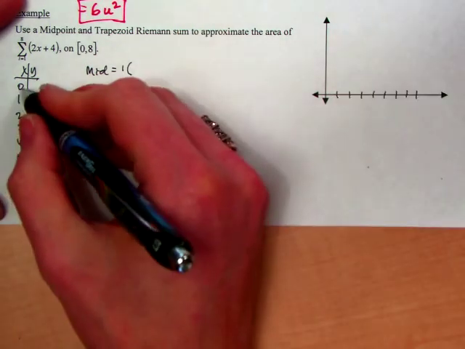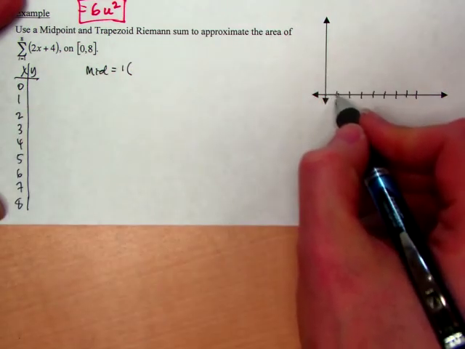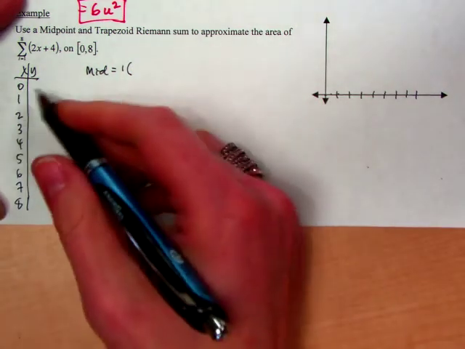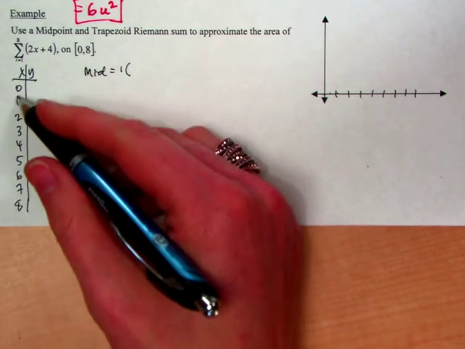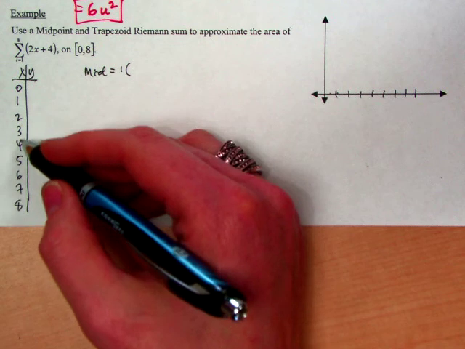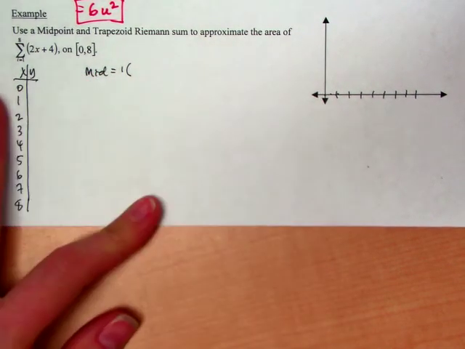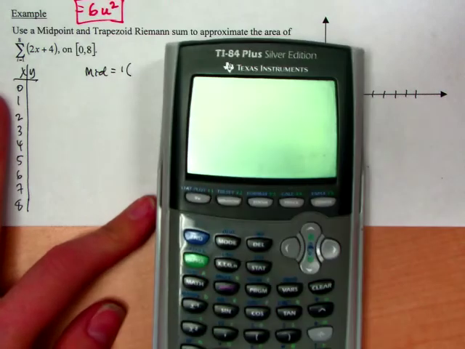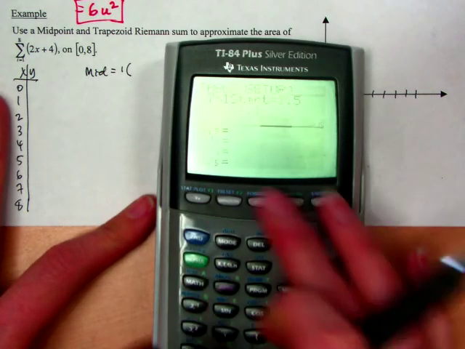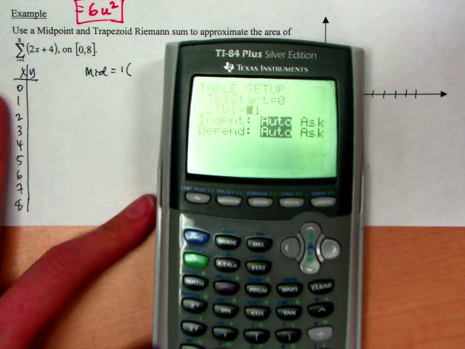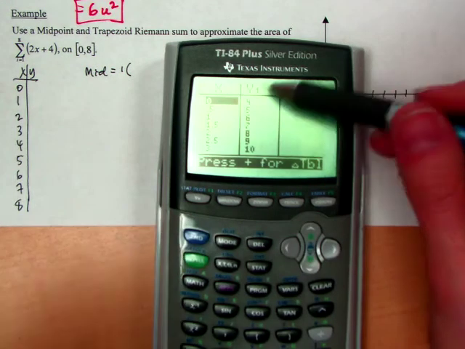And now I have to figure out how high it's going to go. Unfortunately, 0 and 1 are not in the middle. They would be the ends of the stick. I need the middle value, so I actually need 0.5. So on my XY chart, if I had left myself room, I actually need to add some decimals in here. I'm going to need 0.5, 1.5, 2.5. I'm going to need all the ones in the middle. So I'm just going to start typing them on my calculator. If you remember how to make your calculator give you an XY chart, you could do that as well. So I could type in 2x plus 4, set my table to start at 0 and go up by 0.5s, and hit table and not graph. And so I could just grab out all of my values right here.